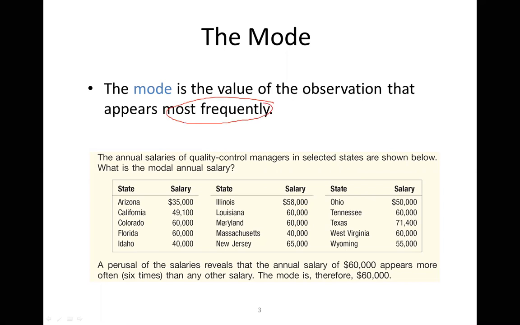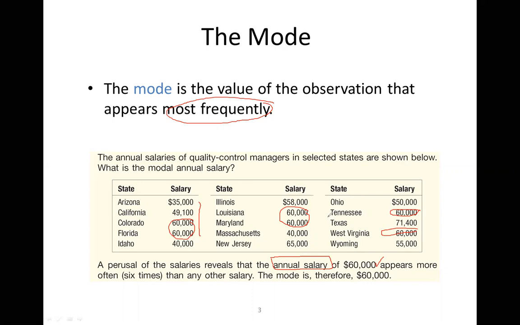So now assume this data, a very simple example of annual salary. To calculate a mode, we just check the values of the salary and select the value with the highest frequency. Very quickly, you can find out that the value 60,000 has the highest frequency in your data. Then we can say yes, the value 60,000 is the mode. So the center or the typical value in my data, I'm expecting any annual salary to be around this value, around 60,000. That is a very simple measure we are using.